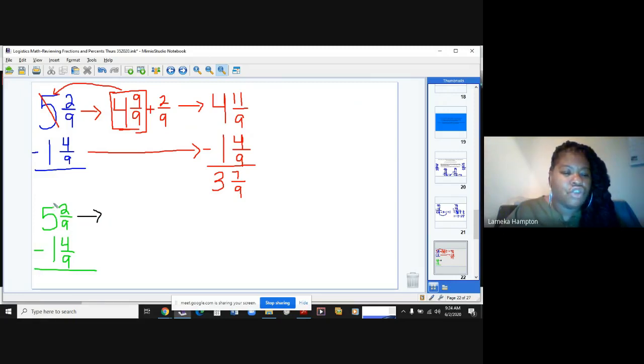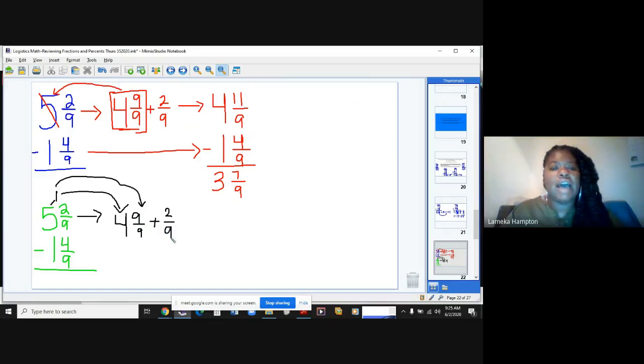I am going to subtract. So I'm going to write up here, subtract 1. So 5 minus 1 gives me 4. Please make sure that you're following my cursor. The 1 that I took away, I am now simply going to change into fraction form. So that is where I got my 9 over 9 from. Okay, so make sure that you are following the arrows if possible. And then I'm simply just going to bring my 2/9 over.